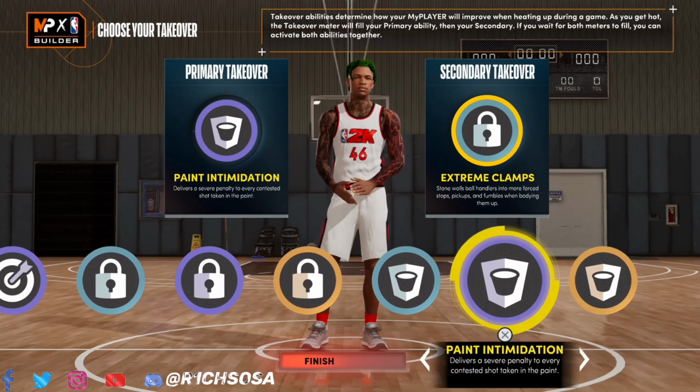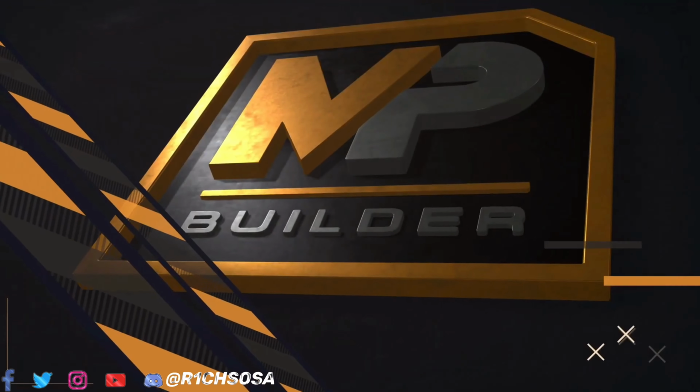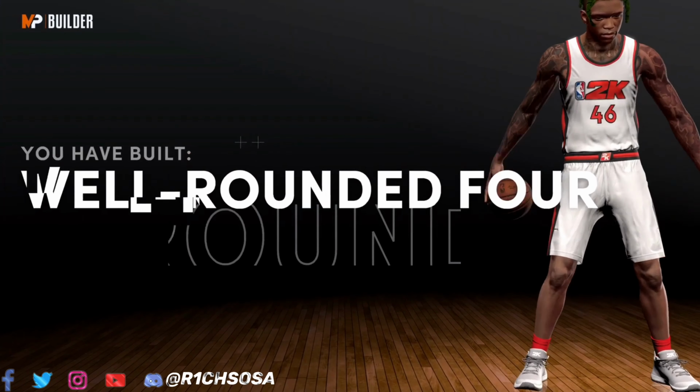Let's go ahead and check out the build name. And now, as y'all can see, we have made the well-rounded 4.